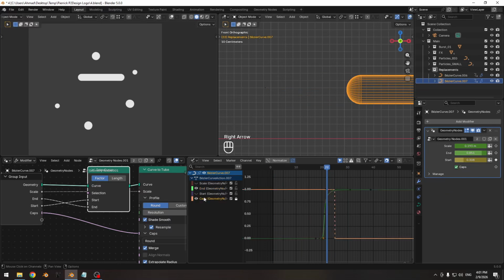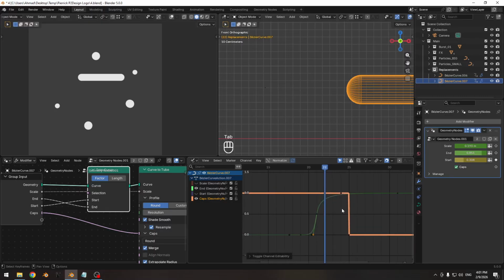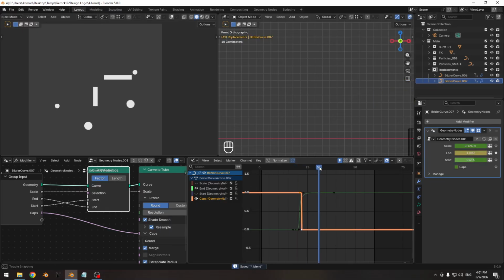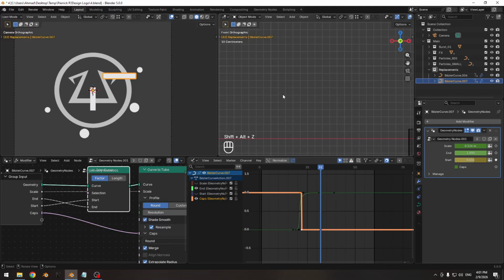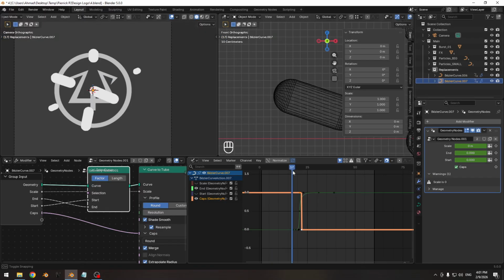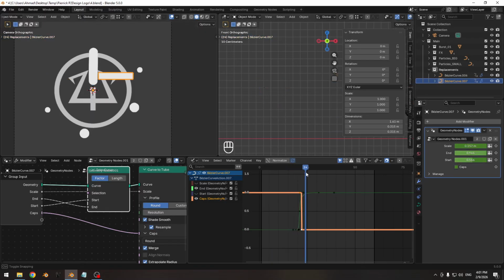For the caps, I'm gonna make it start here. And I think I'm gonna add the Z translation animation for this one. So it's gonna start right here. And 3, 4, 5, 6, 7, 8.